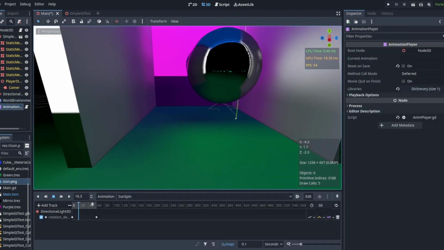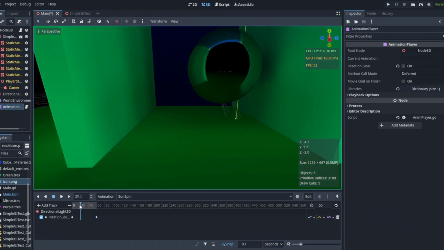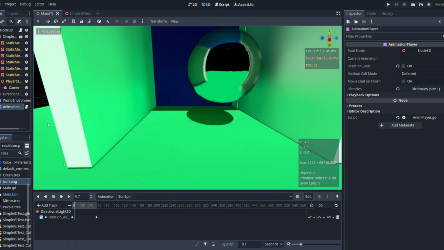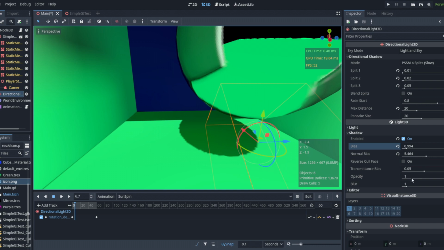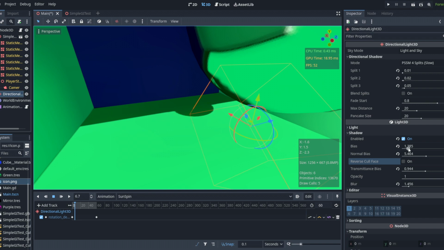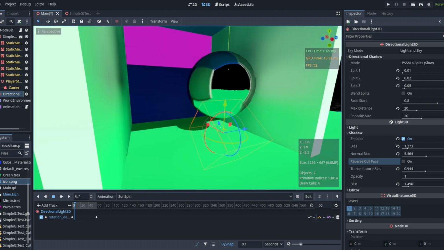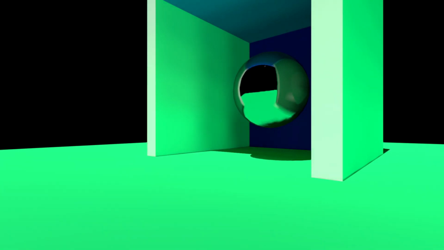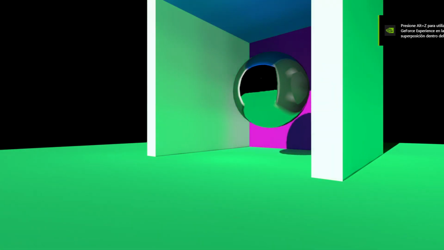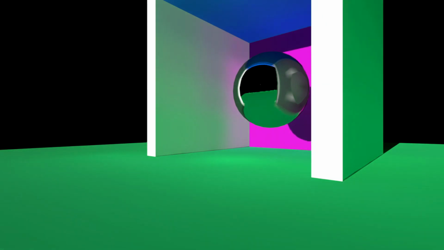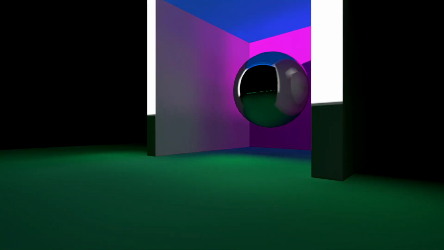If we have problems with our shadows, we can change the bias to make them look even better. Let's go to our indirect lighting, and we can change these settings on the shadow, the normal bias, to make them look even better. It's just a matter of playing with it and seeing what works, what doesn't work. Everything is pretty well documented. If you hover your mouse on your settings, you can read what each setting does. And that's one of the great things that Godot has.